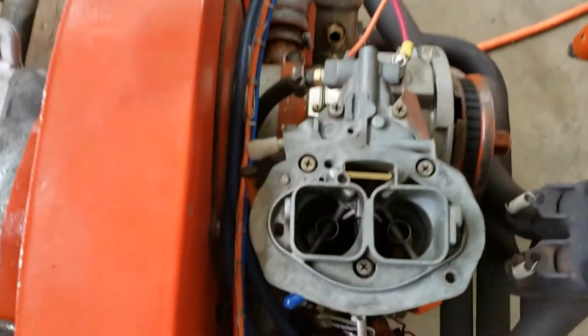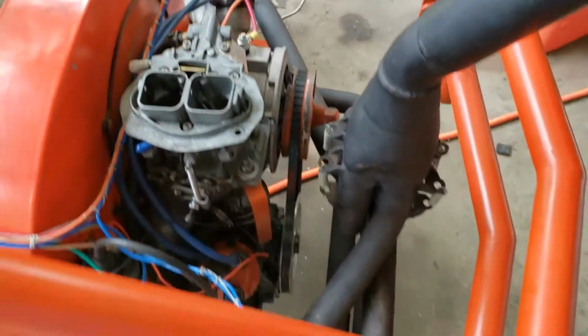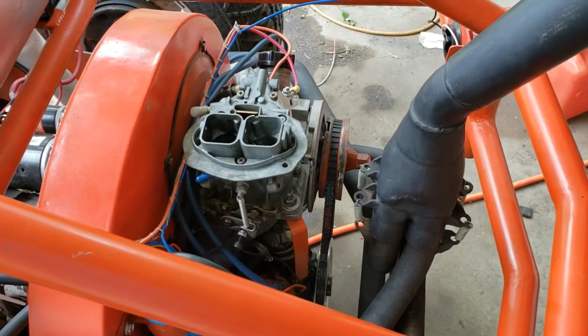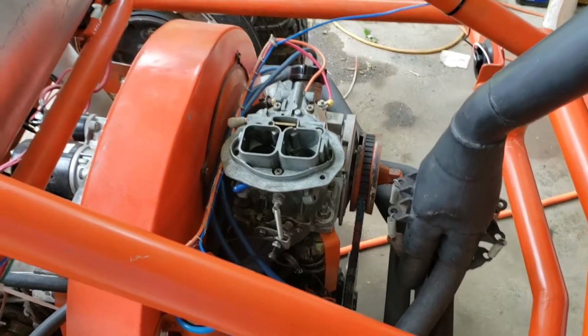Although, if you look down in the primary when it's idling, you can still see fuel, like a lot of fuel just kind of pouring into that first barrel. I think it's too much. But I got to work on trying to, I want to check on that and see exactly what's going on.